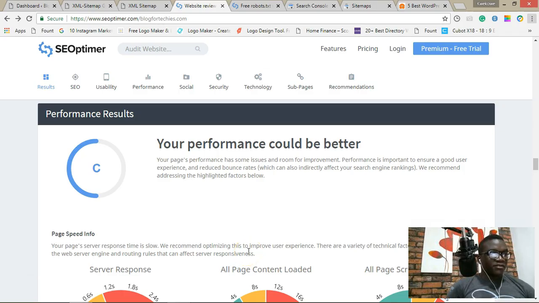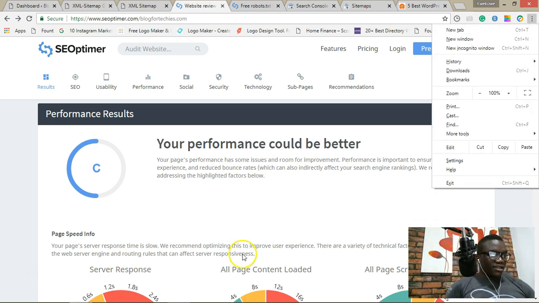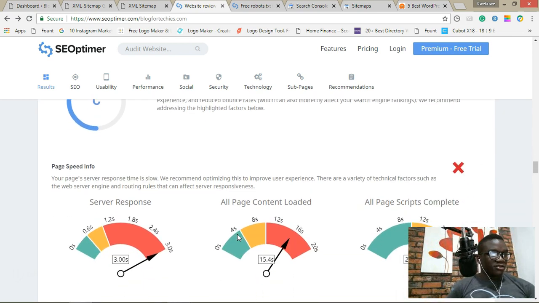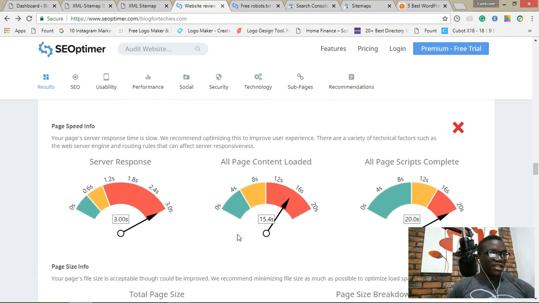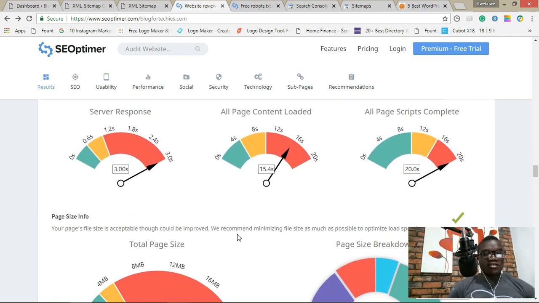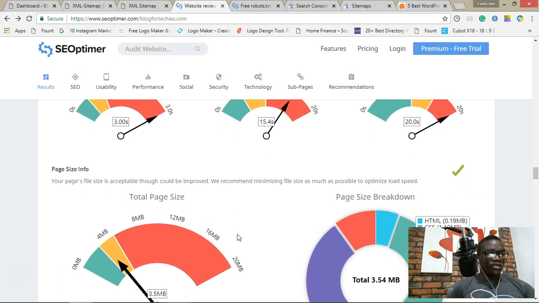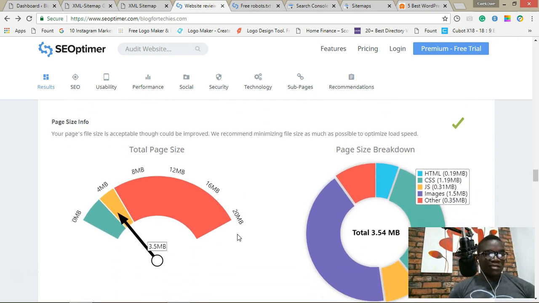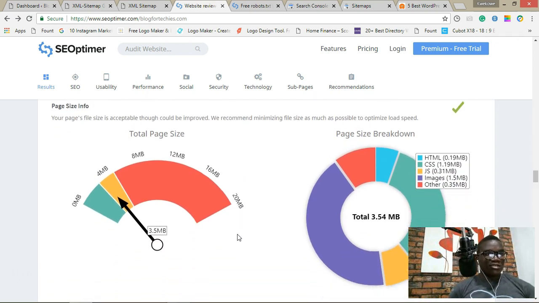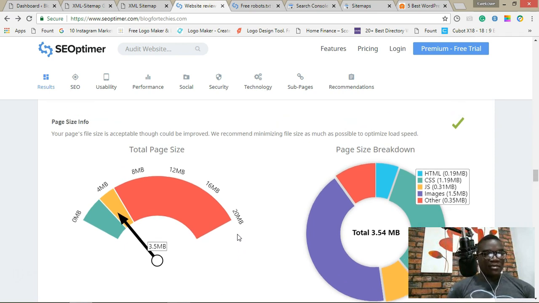Okay, next is performance results. We did have a C here, and as we can see, our page speed is very low. It's supposed to be within 3 seconds, but we have it going up to 10, 15, 16, 20 seconds, which should cause anybody that enters the website to leave and increase the bounce rate.